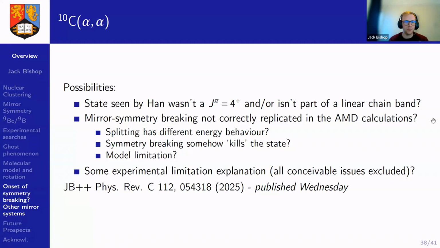And of course, you always have to make sure that you go through and ensure that the problem isn't with the experiment, and that you've covered all possibilities for stupid things that you've not thought about. So we went through all conceivable issues, and showed that we've accounted for all of them, so it doesn't seem like the problem is with the experimental data. And very well timed for this talk, these results were published in PRC on Wednesday. So that was good timing.